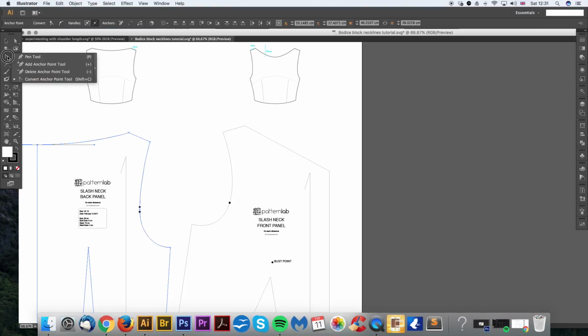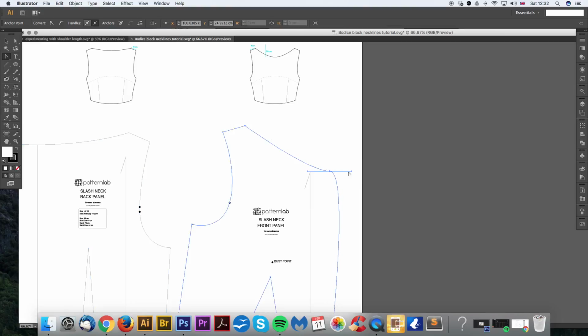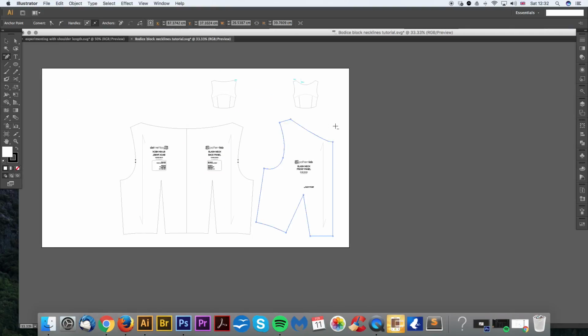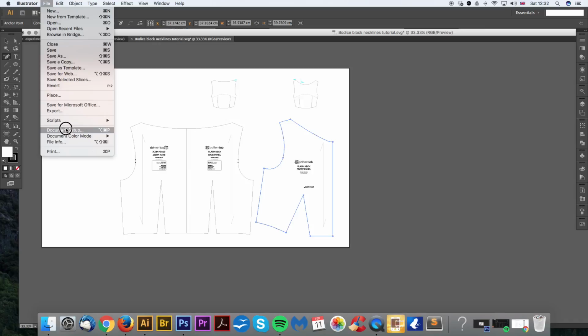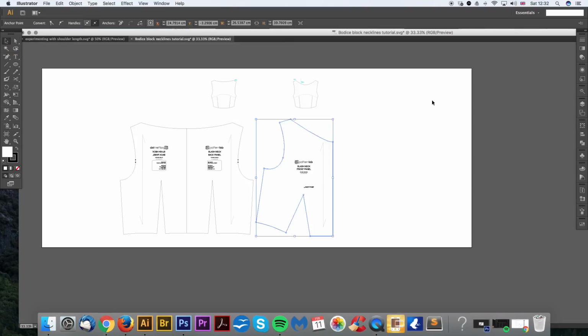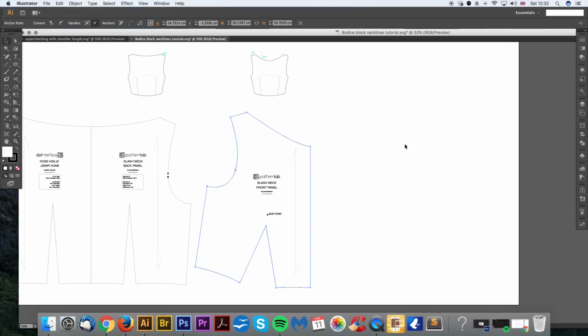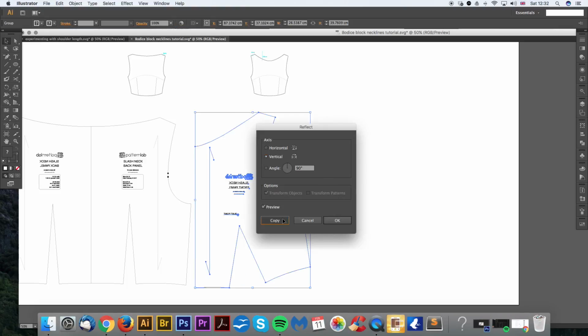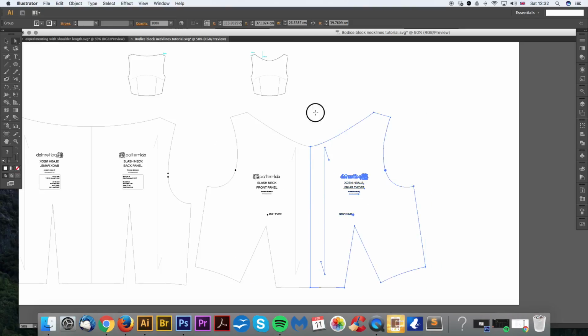So let's go to click and hold, convert anchor point tool, click and drag. I'm going to use the horizontal. See, I'm locking with the shift tool. I'm going to lock it to the horizontal to create this really lovely smooth curve. And it can be really tight to give you quite an interesting neckline. And once again, let's increase the size of our artboard. You can do that by going File, then Document Setup, Edit Artboard, and then click and drag, and then big selection tool, click off, and it will lock itself. Then I'm going to right click, transform, reflect, and then go copy. There we go. And see, that's our neckline.